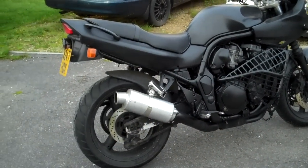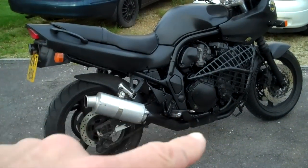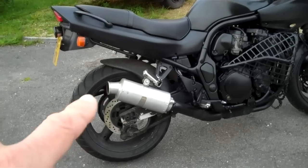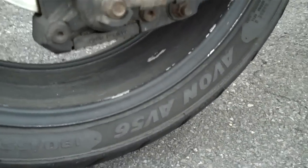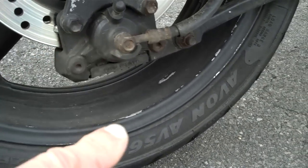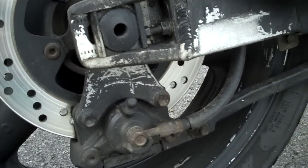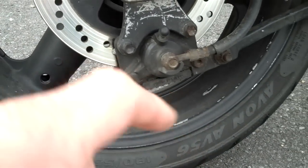Just taking stock of a few of the jobs we've done. Stubby can — rubbed it all down. That was quite a few videos, getting all the paint scuffed up and rubbed off on the bodywork, frame, engine, and wheels. That's all seasoning in quite nicely. You rub the paint off the wheels first, then put the aerosol can black on, and then it chips off with time. All this chippage — this is all from the paddock stand. Scratchage. Kind of looks quite cool. It's the whole rat ethos.